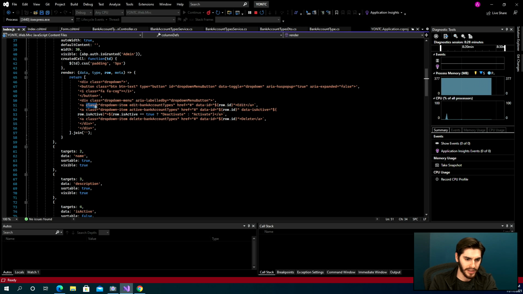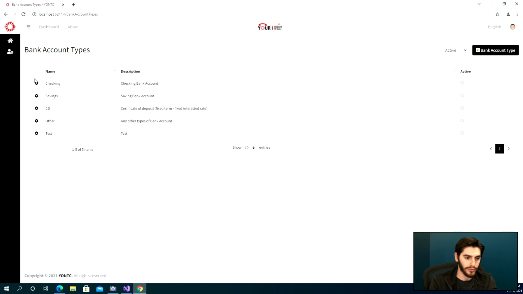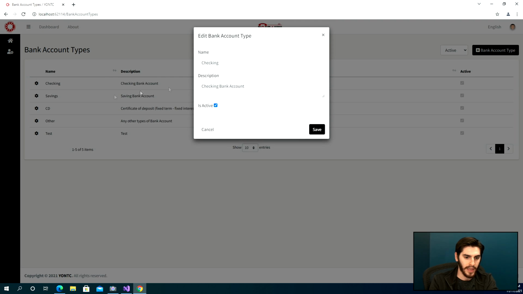If you look at this, it does look like a mess, but as you start to read it, you'll notice this is saying drop down item, bank accounts type, and then it's for edit. And right here, we're sending the ID of that object. So what would happen if we hit edit, it would trigger that and it would load up an edit card and send the ID. So now we have the data for that.